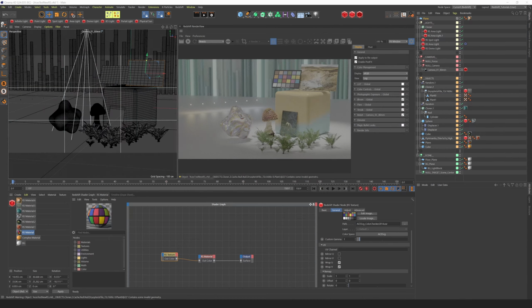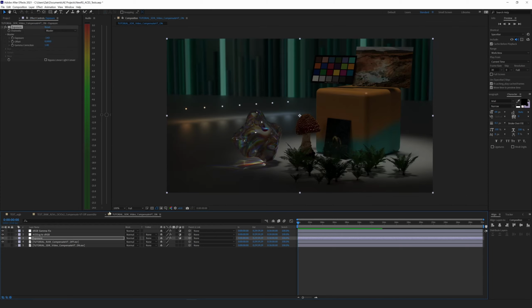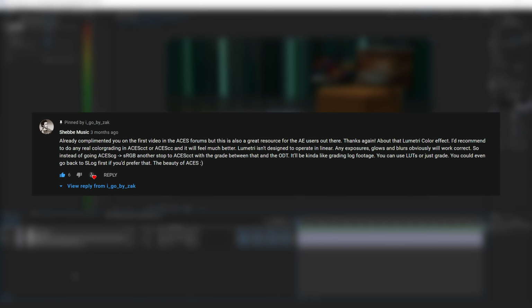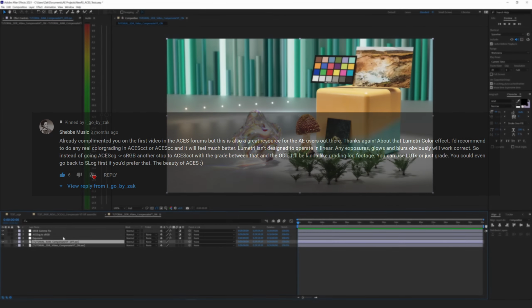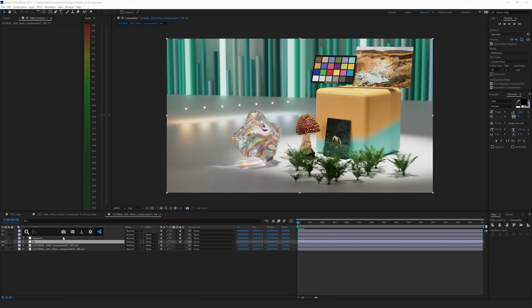And that may be tempting because, as Sheb pointed out in the comments of my last ACES tutorial, when doing color correction in After Effects, if I add a new layer here and apply a Lumetri Color, the color correction doesn't work as expected.